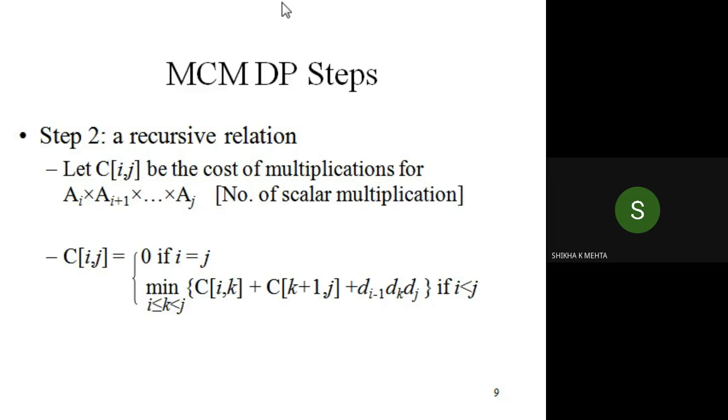C is the cost of the matrix. So we are going to create a complete matrix for the multiplication cost, and then a K matrix, another matrix that we are going to create, that helps us in finding out where to put the parenthesis. Because if we don't know where to put the parenthesis, finding out the cost of multiplication is useless.